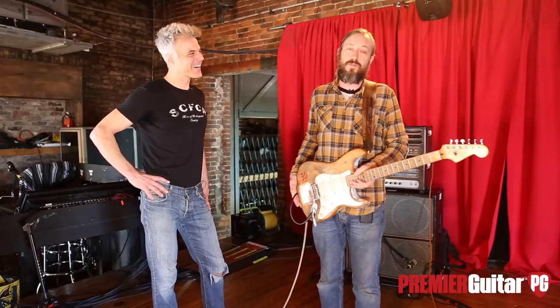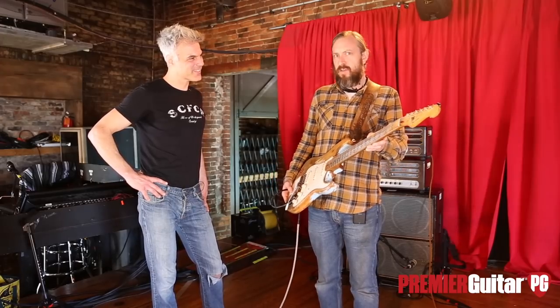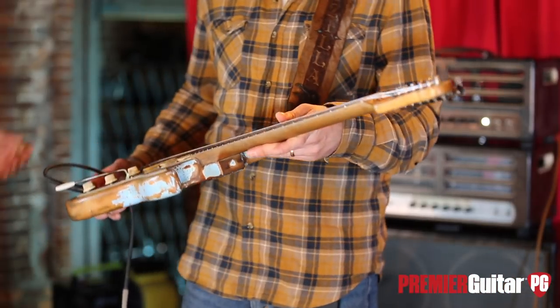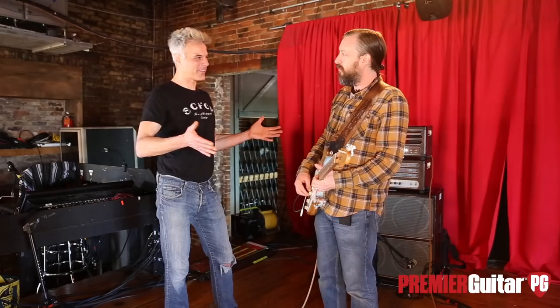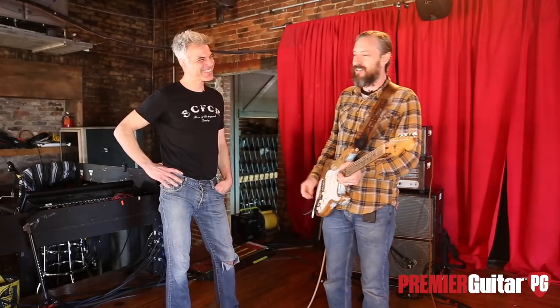There's no serial numbers — I've tried everything. People that have re-fretted the guitar have said, 'I think that's a '55 neck.' A couple people have said that. I don't want to know what it is anymore. That's good — what difference does it make? It's your guitar. I want someone else to play it.